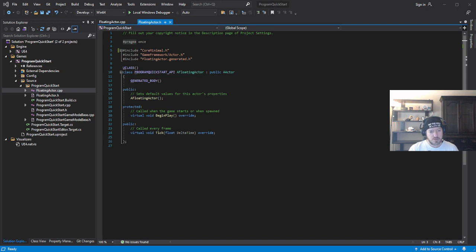Let me look this up a little bit more. A preprocessor directive designed to cause the current source file to be included only once in a single compilation.